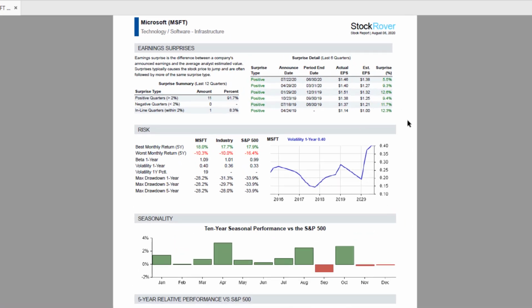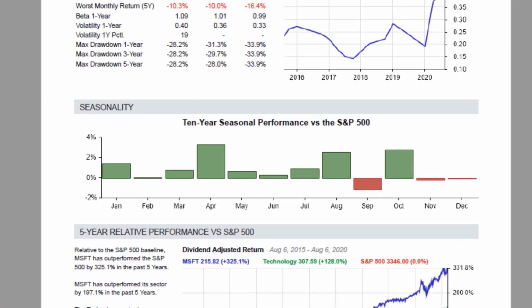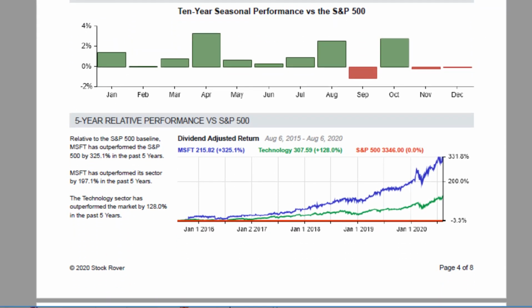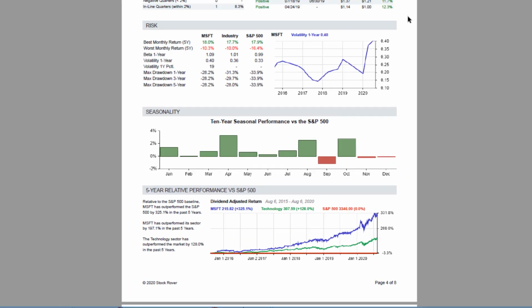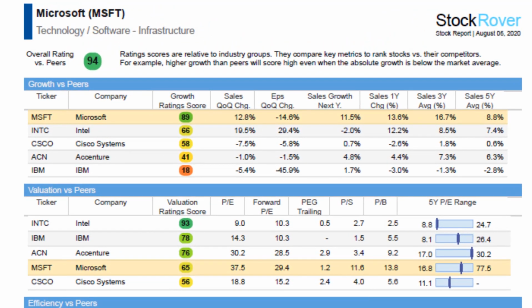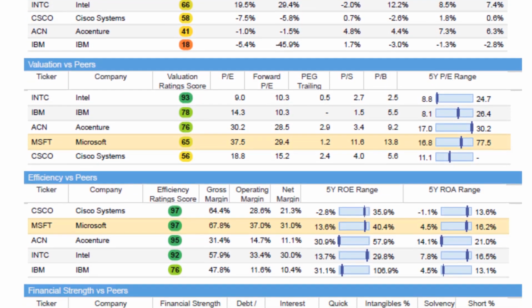Here we get more detail on earnings, risk, seasonality, and the 5-year performance versus the stock's sector and the S&P 500. As we can see, Stock Rover provides extensive information about a stock versus its closest peers.